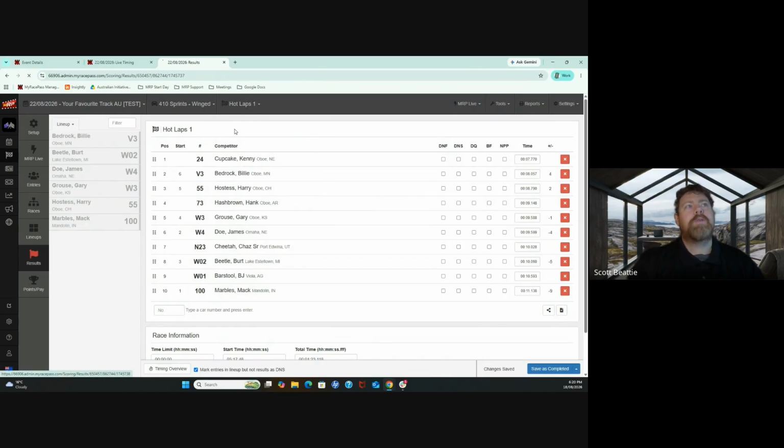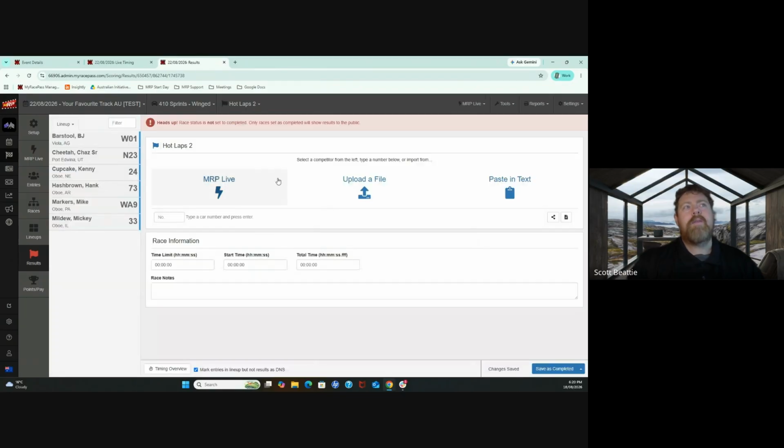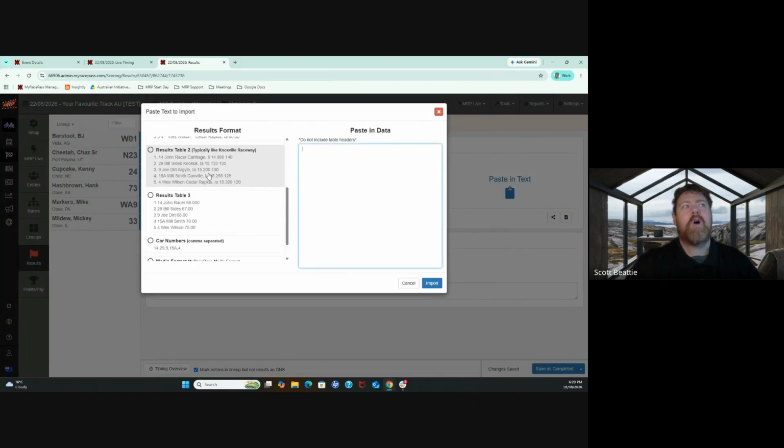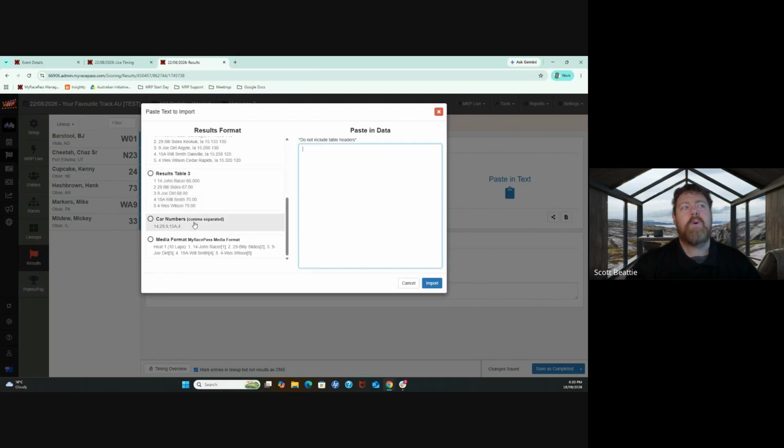If I wanted to do it differently, for example, if I wasn't running live timing and I wanted to just paste in what the heat result was, I can hit paste in text, and you've got a heap of different options to be able to import it. One of the ones I use is literally the car numbers.